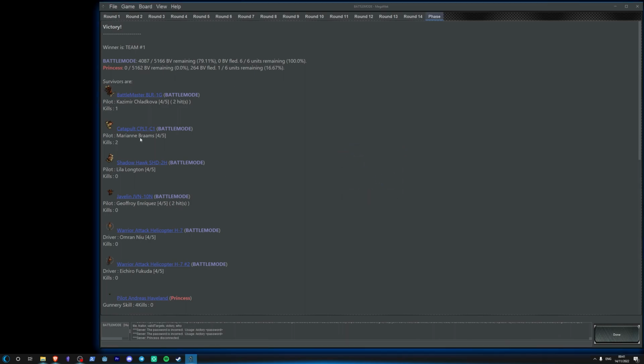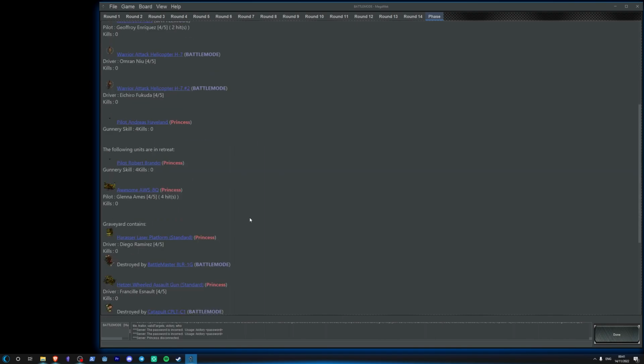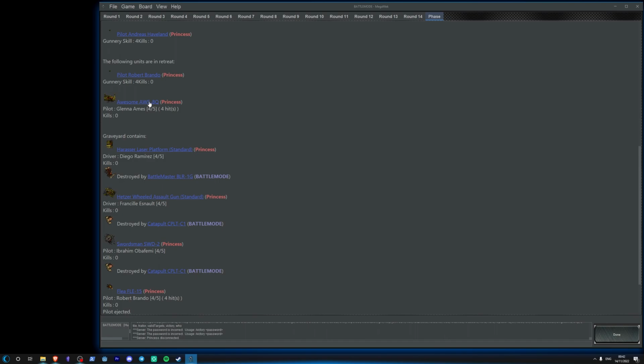So survivors are the BattleMaster, Catapult, Shadowhawk, Javelin. We didn't actually lose anything. That was really well done. I think they lost. The Awesomes crawled away, but I mean we would chase this guy down. He's dead. If I was playing a campaign and that guy got away, I'd probably just mark him as killed.